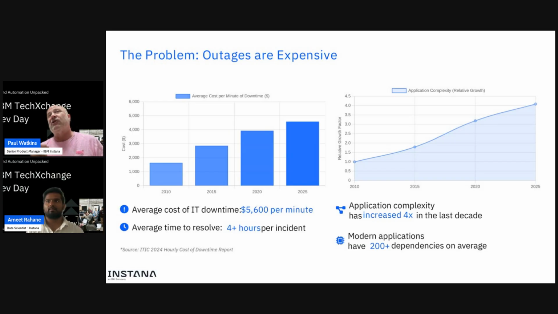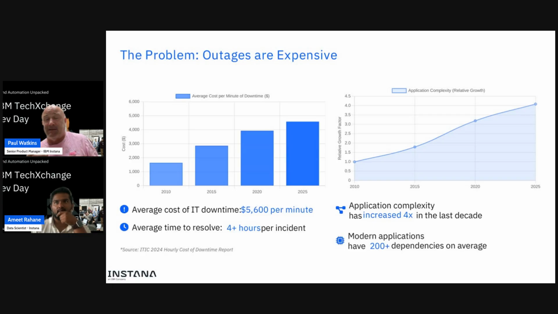However, the thing that complicates that is that application complexity has dramatically increased in the last decade. Even before that, application architectures were relatively simple. They didn't change very much. And these days, with the rise of containerization and so on, we've dramatically increased the complexity.